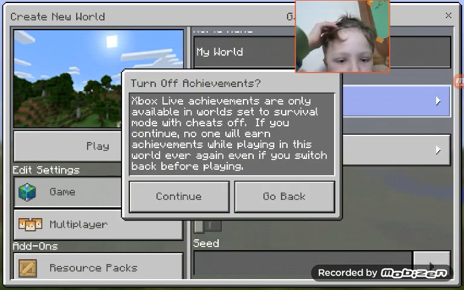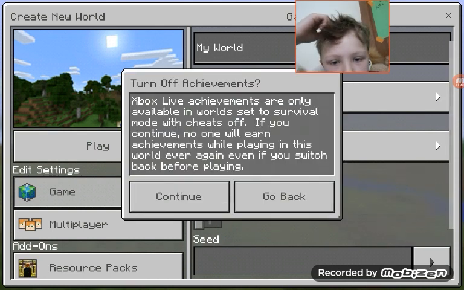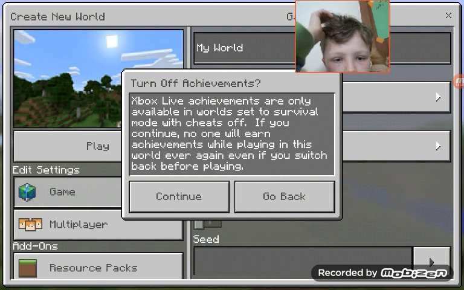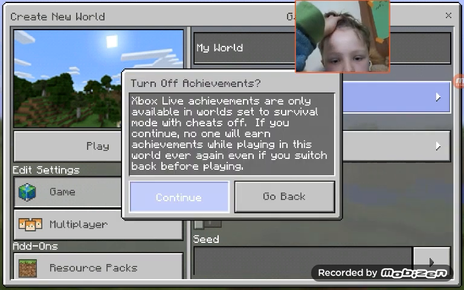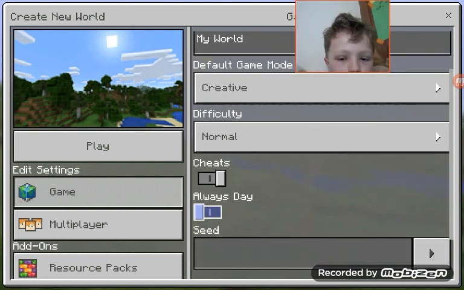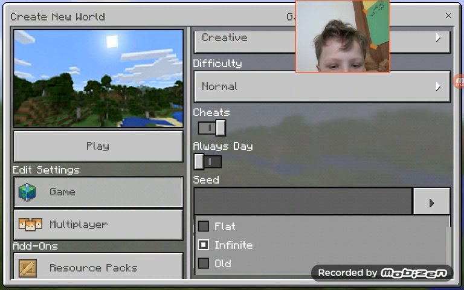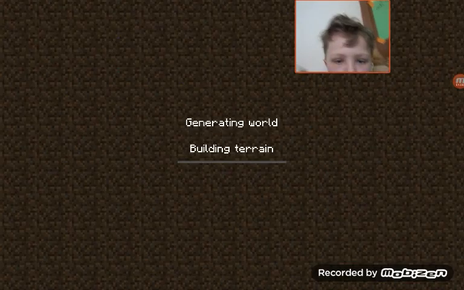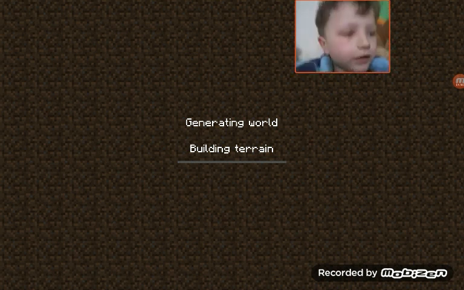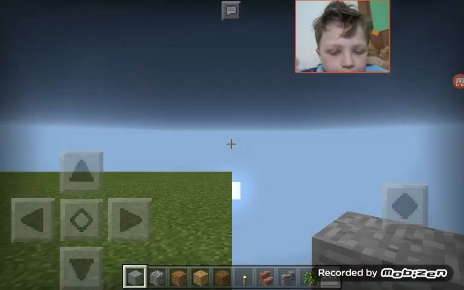Am I going creative? Okay, cheats on. Okay, creative. And let's generate the world. It always takes ages.